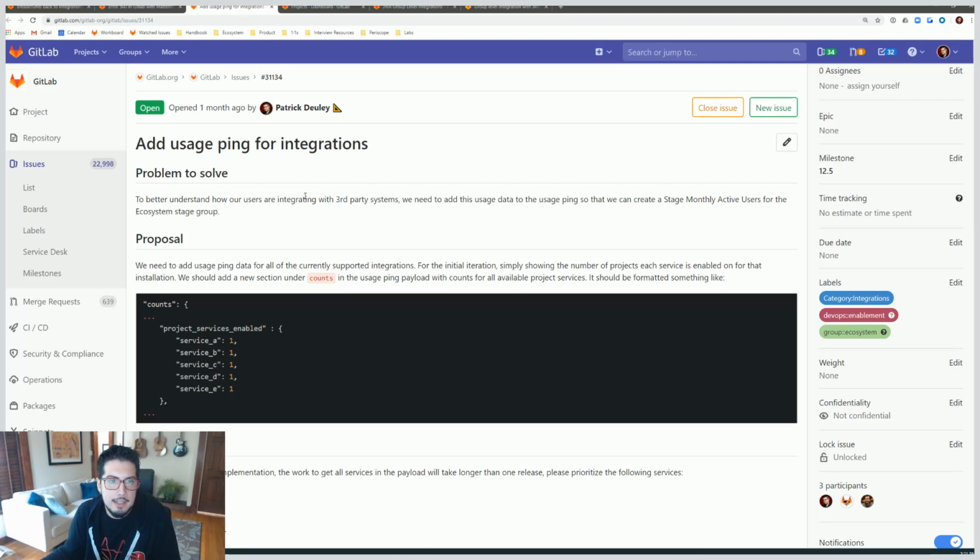We're also looking at adding usage ping data around our project services. We use usage ping data to better understand what our users are consuming, what features matter to them, and how those things are working, so we can better think about things like how we prioritize or how things need to scale. As we spend more time working on the various project integrations and other integrations, we need to know more about how our customers are using this. So we're going to add a new category inside of the counts part of the payload for project services, and there we'll list the number of projects currently using each project service.